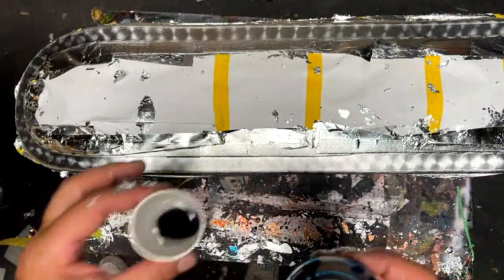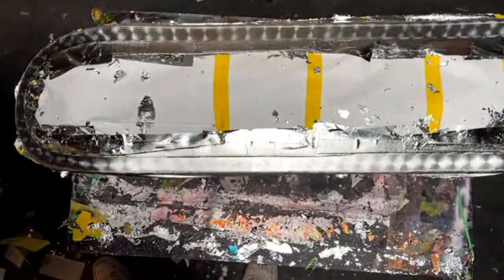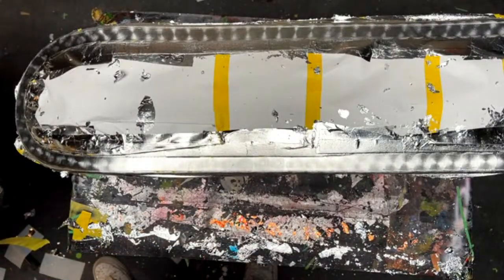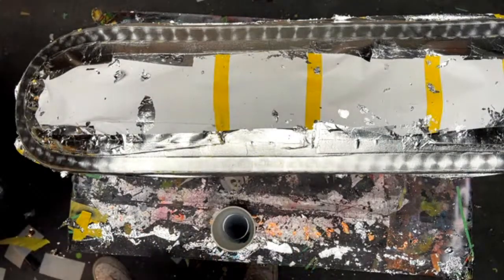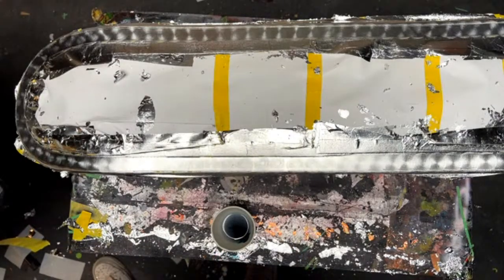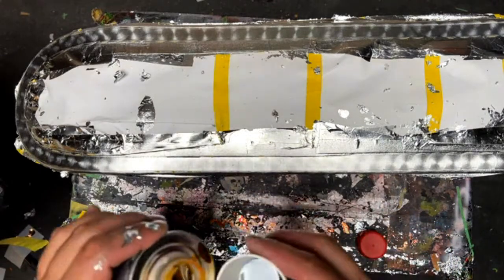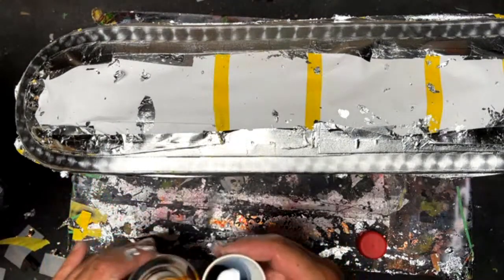But that should do it for that. Now, none of these are really hard rules. It's not like a part A and part B thing that needs to harden. We're just tinting stuff, so we can always add more, add less, or do whatever. So we got the blue in there. Since yellow is not as strong of a color, we're going to need a little bit more of it. Not sure how much more, but maybe that much.